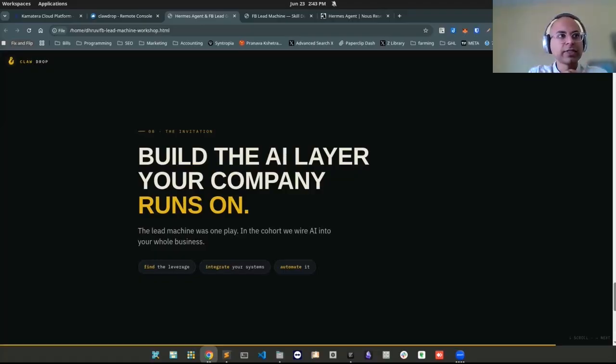You'll be able to connect your systems to it. You'll be able to ask questions to it. You'll be able to set up your workflows. It is the best bang for buck right now, in my opinion, Hermes plus Codex for a non-technical person that just wants to get used to using AI in their business.